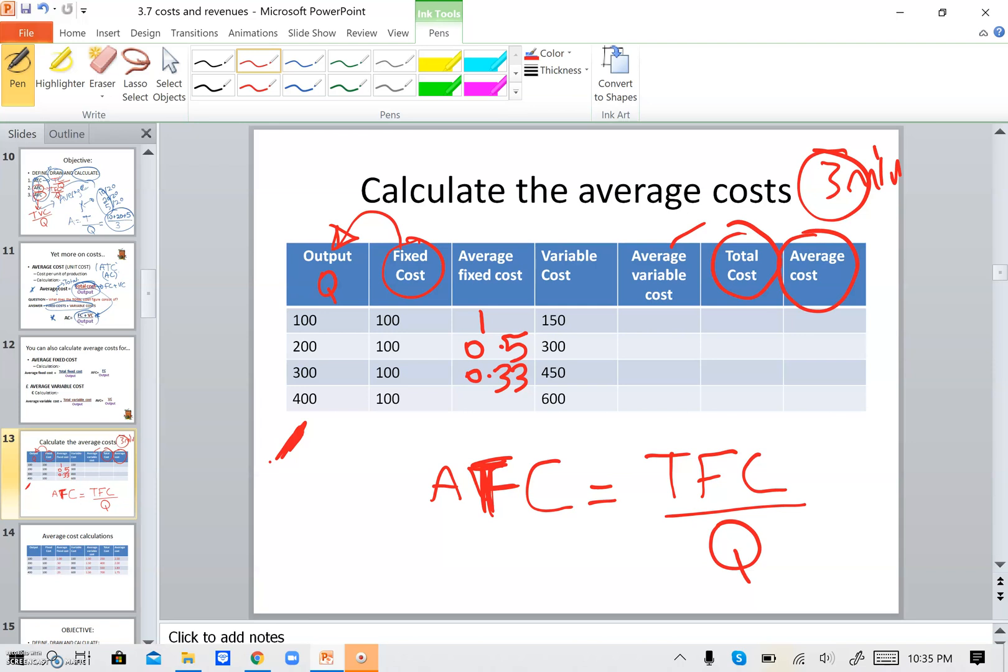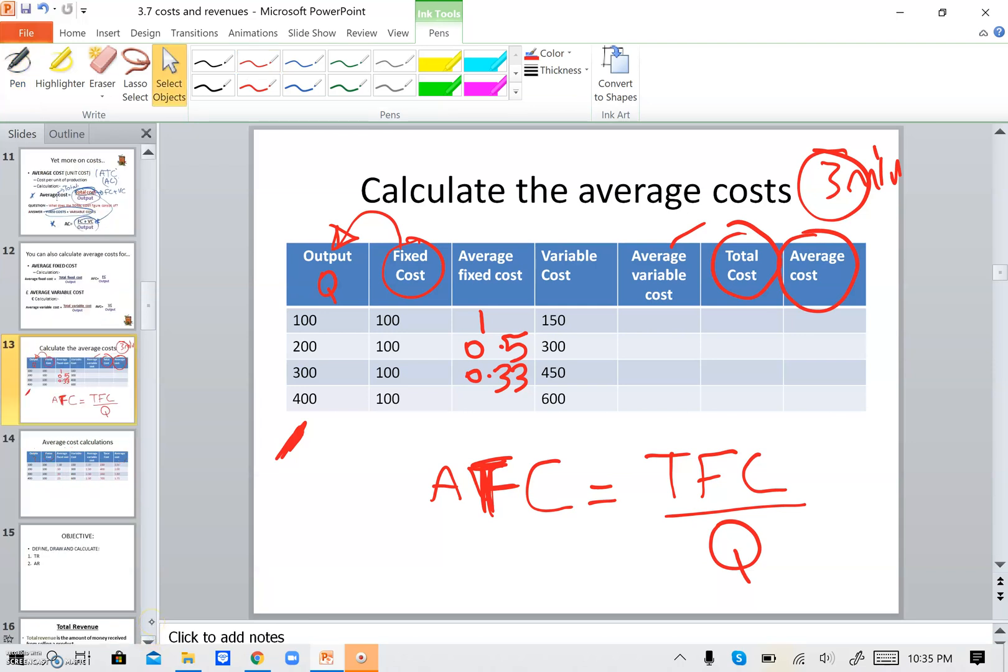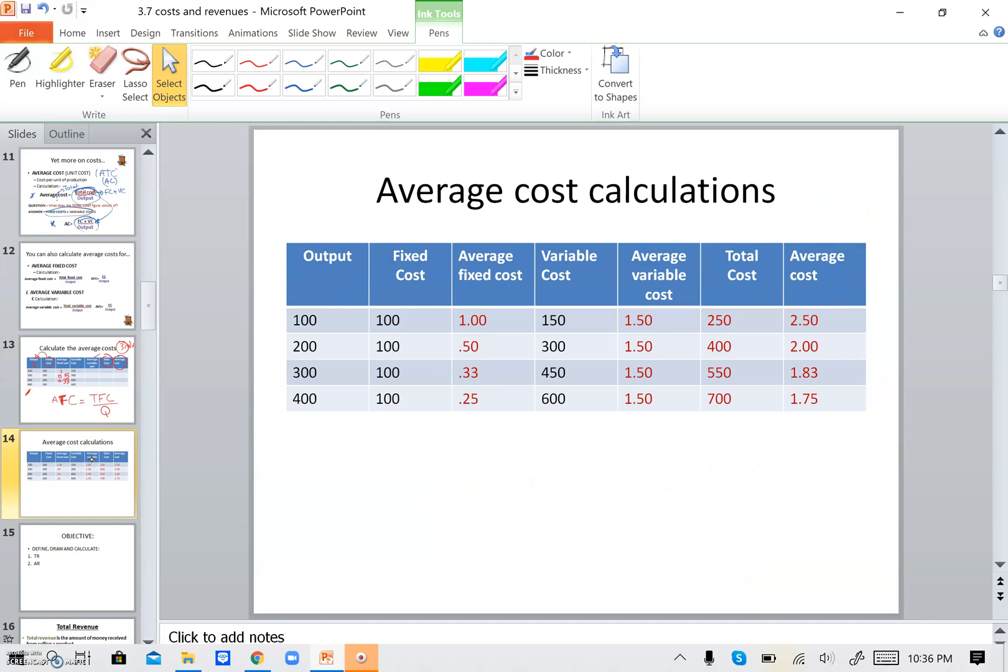Okay, I will continue and show you the answers. But you guys, when you're listening to this recording, please do put pause and try to finish it and time yourselves. So here, these are the answers. For average fixed cost, we said they did fixed cost over quantity for each and every quantity. Here, variable cost, it's given, this was given. So the answers in red, they are the ones that you found.